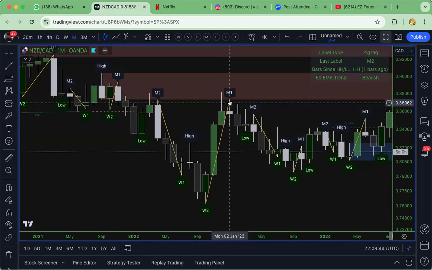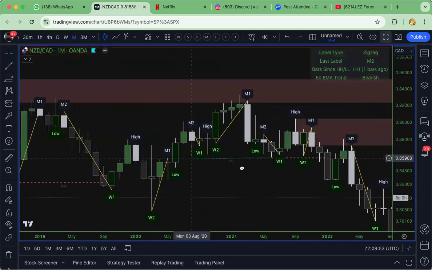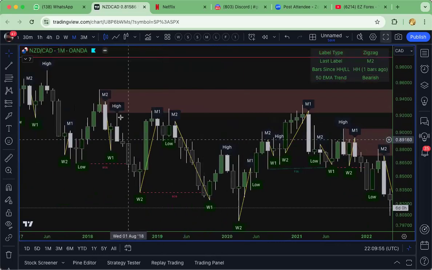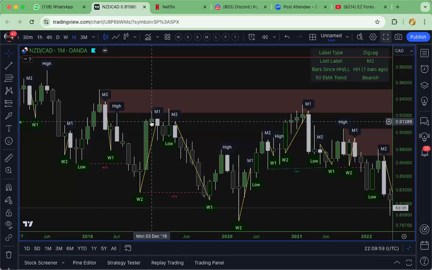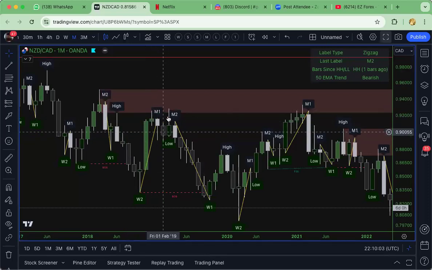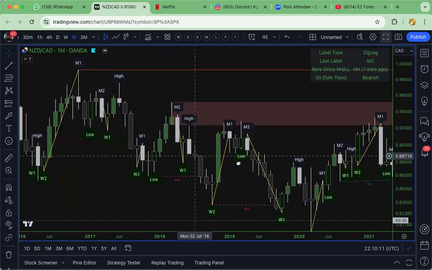Look, here, M1 on here. So you know, oh yeah, boom, it's created a high. So look how many pips that was from that supply. You can keep going. Boom, boom, boom. So you knew that, okay, when this one happened, this one never touched, this one happened here. This one wasn't an M1 on the supply. This one touched this level, but then there's an M2 here. So even this one, you could have said, no, that didn't touch the supply and then create an M1. So no, I'm not going to trade it.